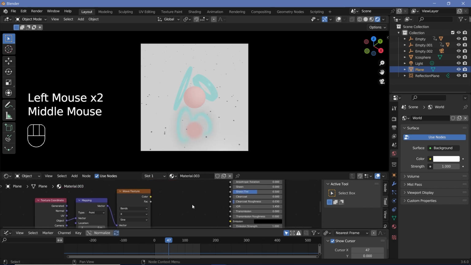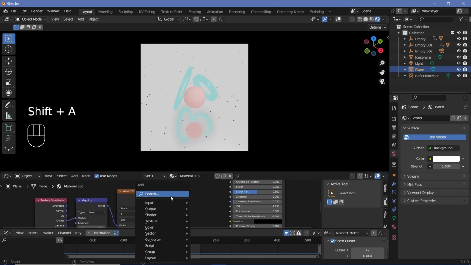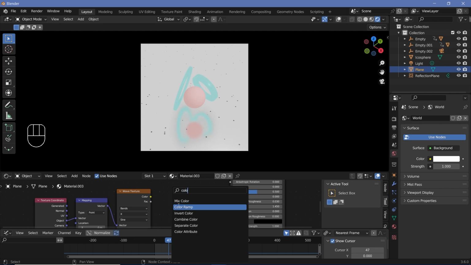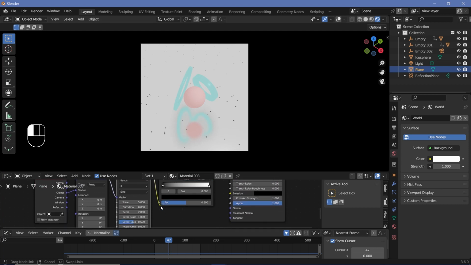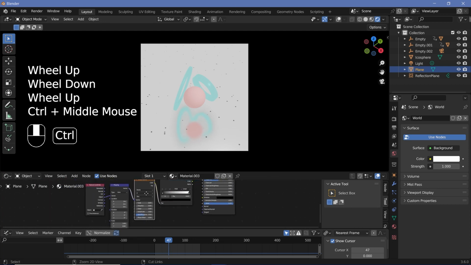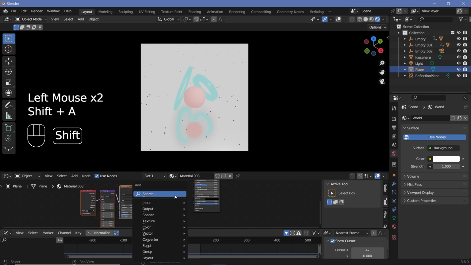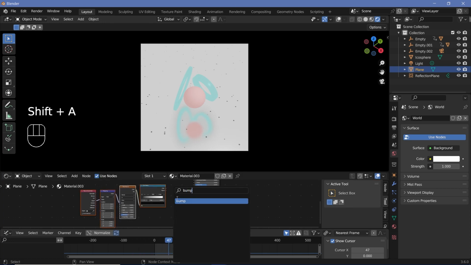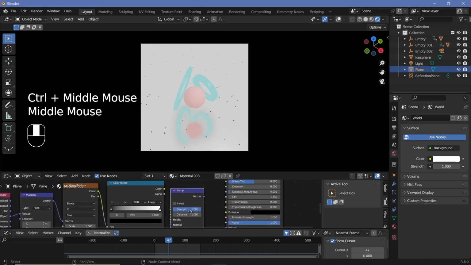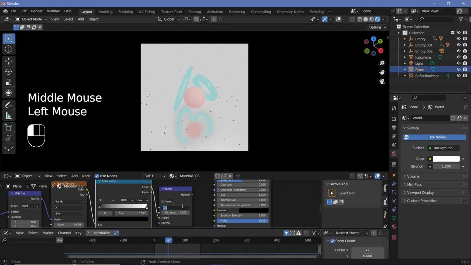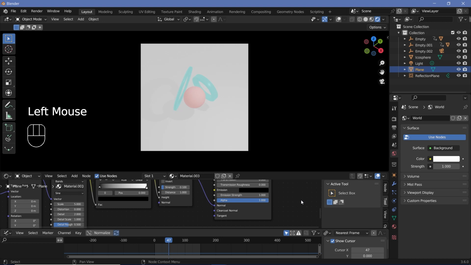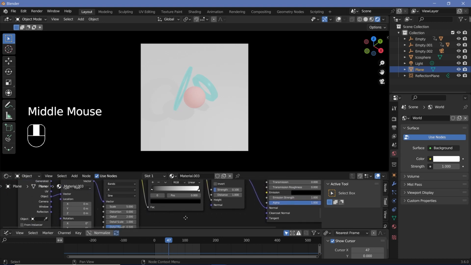And then again, just like last time, you can take a color ramp node by pressing Shift A and searching for the color ramp so that you get some more control, plugging the color into the factor and then plugging the output color through a bump node into the normal. So let's press Shift A and search for a bump node so that we can convert the color data into normal data, and then just plug this in right here. We'll reduce the strength to maybe 0.1 and then take the normal and plug it into the normal of the principled BSDF.